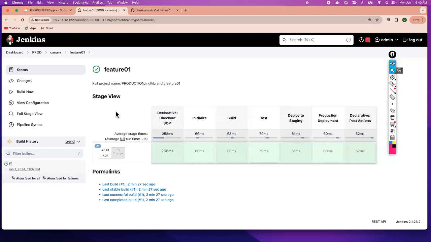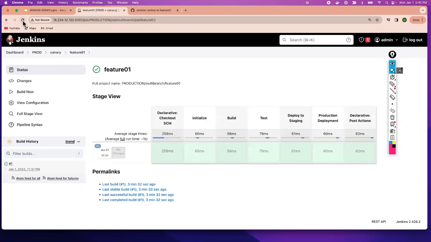Now, Jenkins will detect that there was a change on the feature 01 branch, and Jenkins will build it again. Each time there's a commit, and I just made a commit on the feature 01 branch, Jenkins will detect that change and launch a second build here. So let's give it a minute.